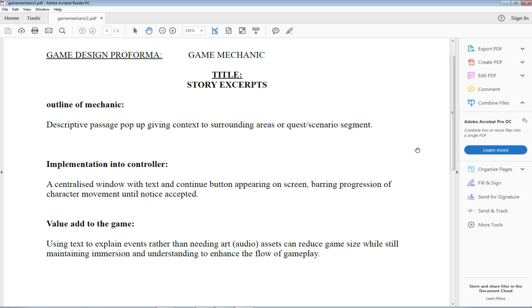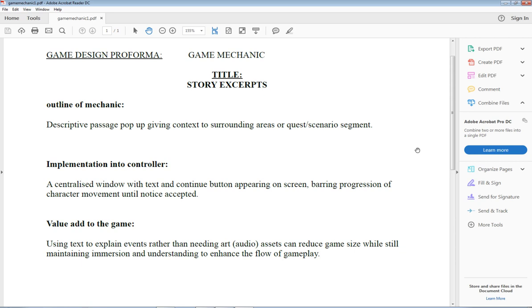There's the value add to the game. I've thrown this subheader in here because this is basically explaining why you need the mechanic in the game. As I've said in one of the previous ones, you might come up with a mechanic that sounds cool, but in the end it's actually not really needed for your game and you'll just waste time on it. So you need to figure out whether it's really necessary for you to get across the game that you're trying to get across. This little section here helps you write up the reason why you want this in your game.